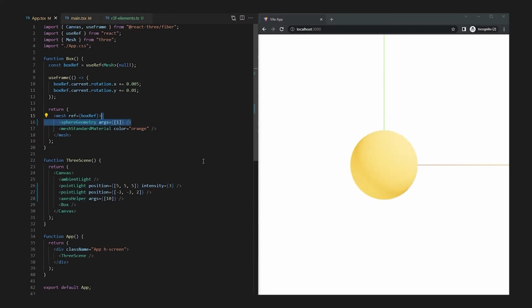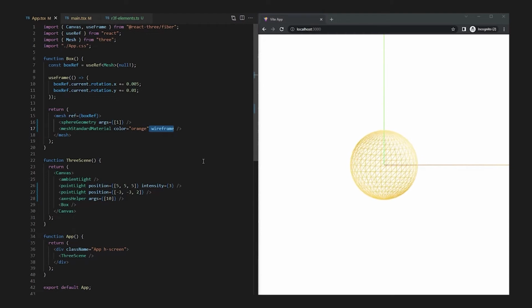Currently, you only see the faces of the geometry, which together create this sphere. But if you actually want to see the edges and the vertices, we can add a wireframe property to the material. Now you can see that the sphere already contains a lot more vertices than the cube that we saw before. To change the amount of vertices, you can edit the arguments.